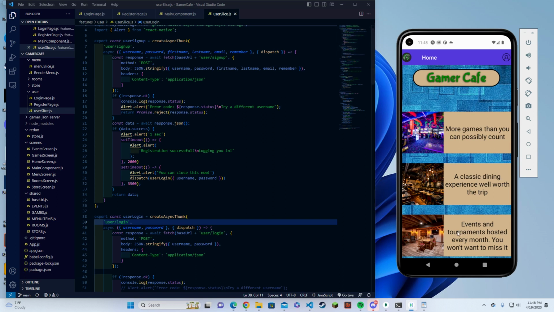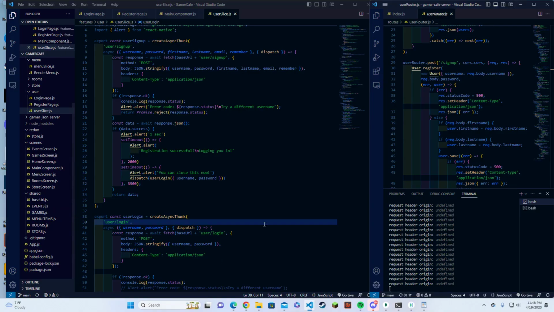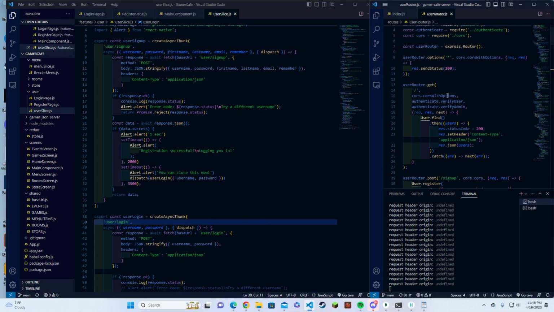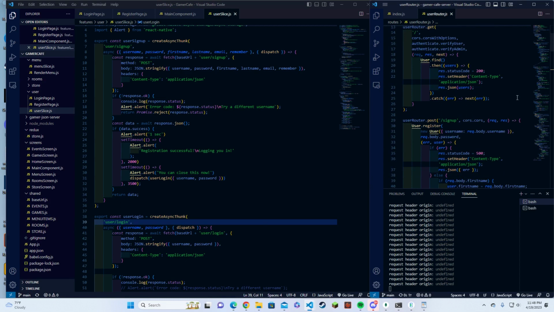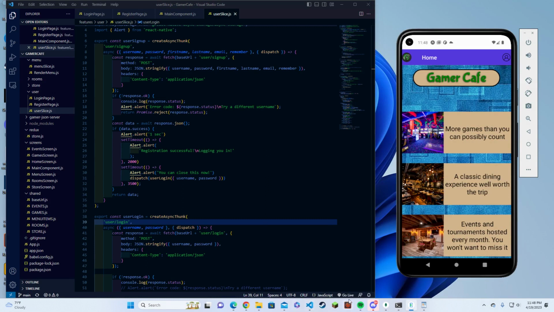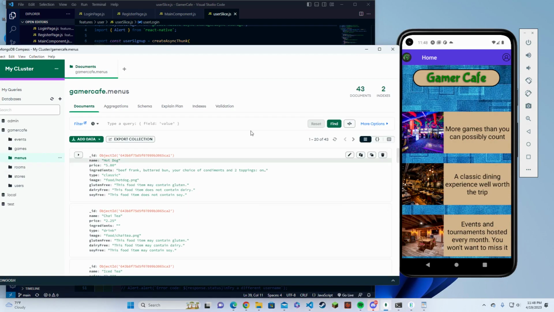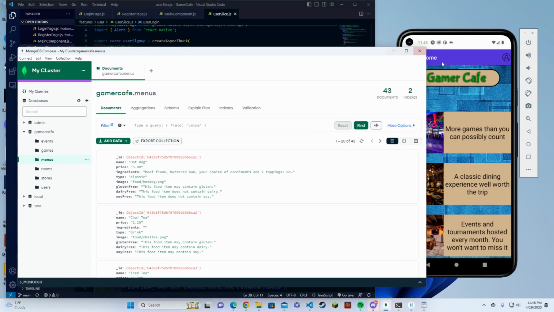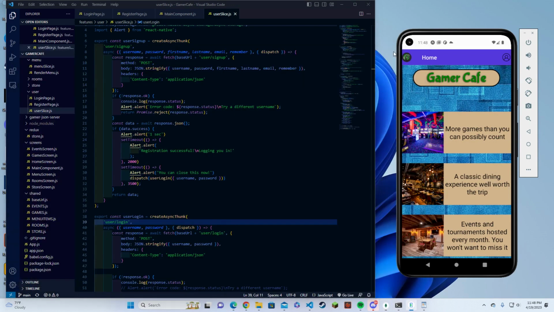The information that you'll be seeing in a second is all coming to you via fetch calls to HTTP endpoints saved on a Node.js server. This server is pulling information primarily from a MongoDB database, but the React app also, to some extent, is pulling information from a Google Cloud Functions storage bucket where all the images are being stored. With that said, let's go ahead and just dive in.